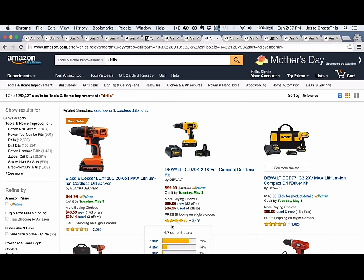So with the average customer review sorting no longer a useful option, how do we find the best products on Amazon in a reasonable amount of time? Well, I've got a system that works pretty well. It's not as good as the old average customer review sort option, and I waste a bit more time finding the information that I need, but it's better than nothing, so I thought I would share it with you.